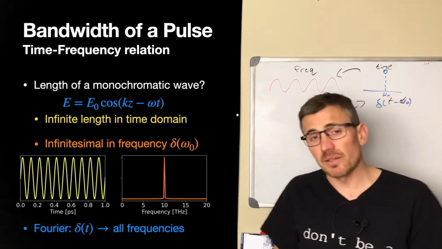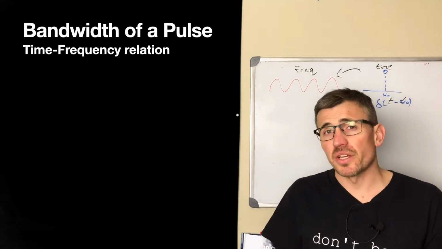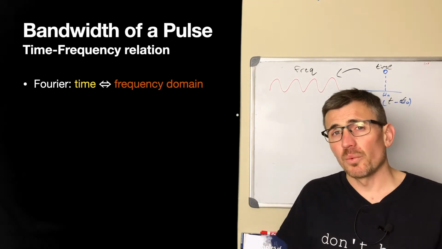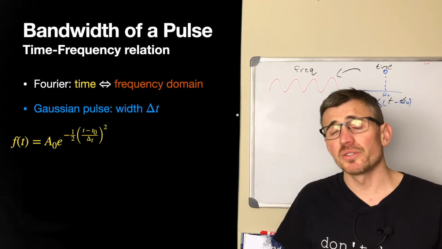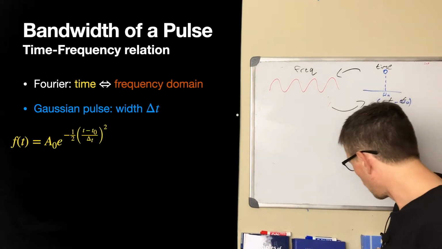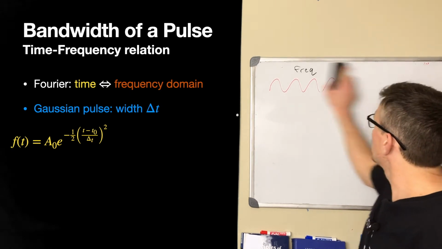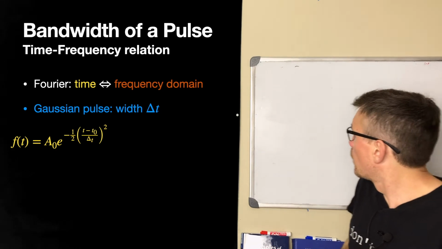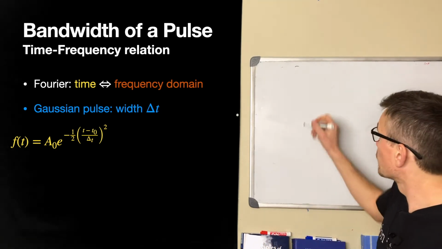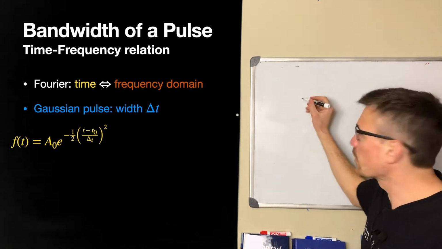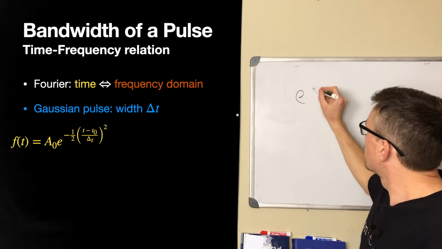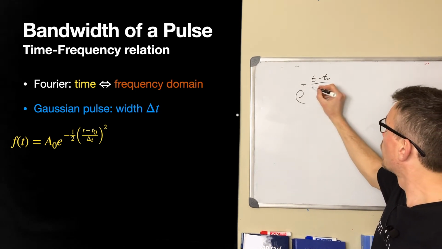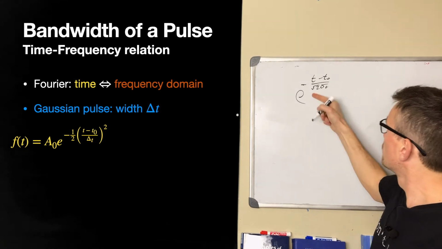Okay, so let's look at the width of a finite pulse. And in general, we're going to look at the mapping between the frequency domain and the time domain. Now, we can choose any kind of pulse, but we're going to choose a Gaussian pulse, because it's nice to deal with mathematically. And we're going to look at many different types of pulses, but for simplicity, we're going to look at a Gaussian. Remember what a Gaussian is. It's e to the minus something squared. So in time, it would be t minus t naught over root 2 sigma.